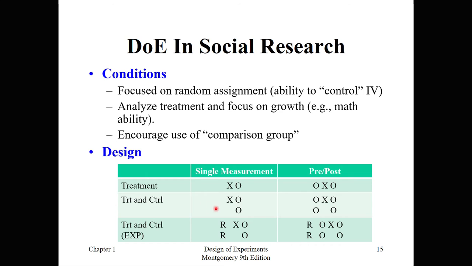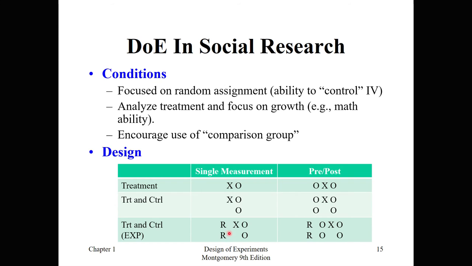So how do I provide evidence against that? Well, there are two ways. One is I could randomize. I could randomly assign students into the treatment and control group. And if I randomly assigned students into the treatment and control group, ideally, because I am not allowing the better students to be in the treatment group, then there wouldn't be a difference in their score. So I'd randomly assign and then do the treatment in the treatment group and not do the treatment in the control group, and then do an observation at the end. And this would be an experimental design.